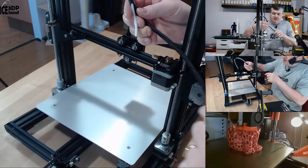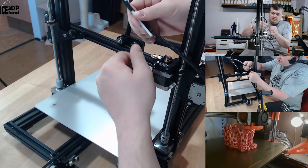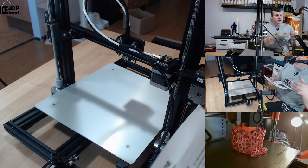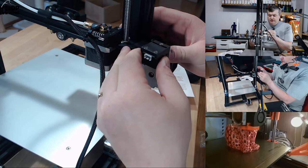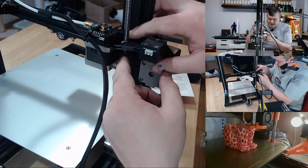Yeah, one step I missed in the gantry installation is to connect the bottom tube that goes in here. It's just a simple push in. And here I put on the filament sensor. This is just a bracket that slides on here. And there's no screw holding it back.